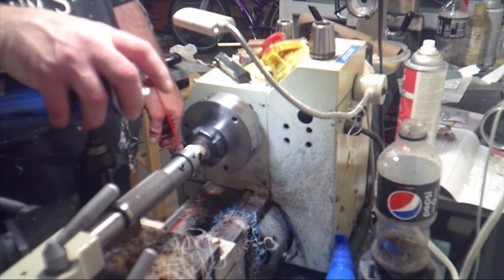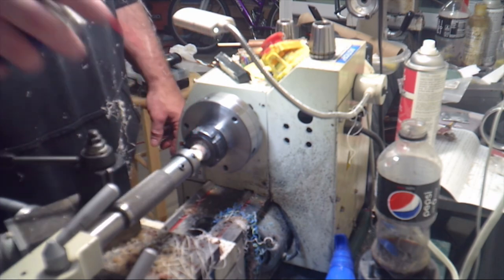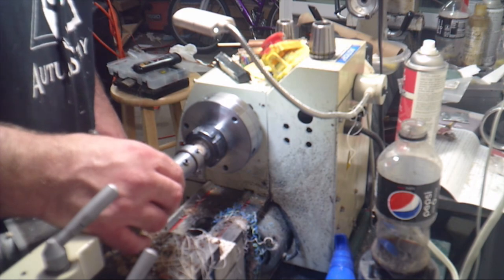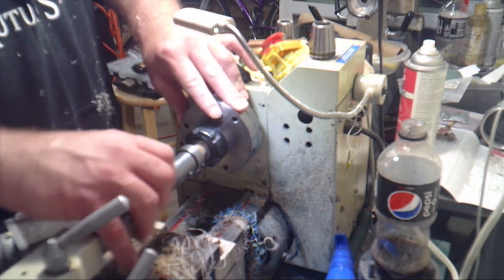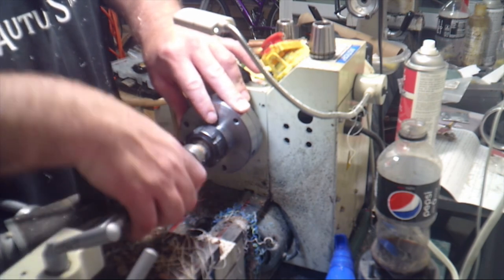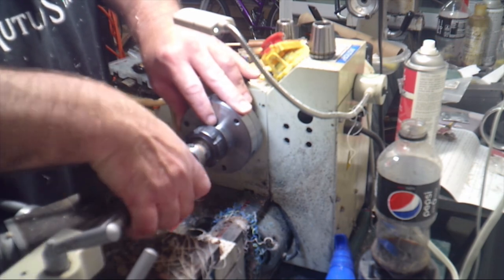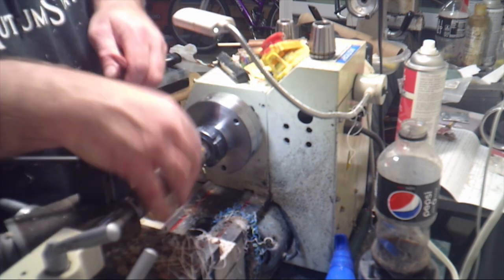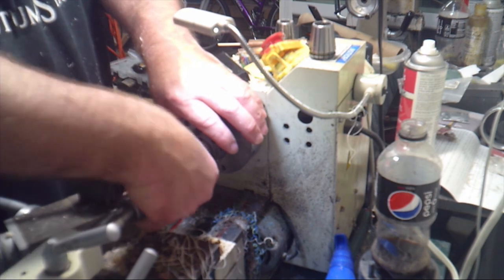All right, next thing we're going to do is go ahead and cut the threads. So I have my die and the tailstock die holder. Add a little lubrication. This is some thread cutting oil. You can use cooking spray. You can use WD-40. You just need a little something to help. We're not cutting anything very abrasive. I mean, we're cutting resin.